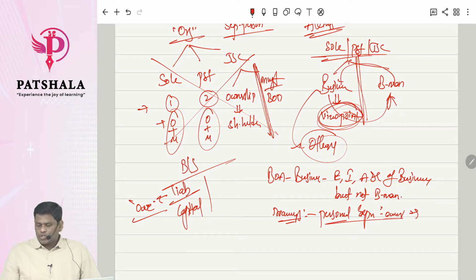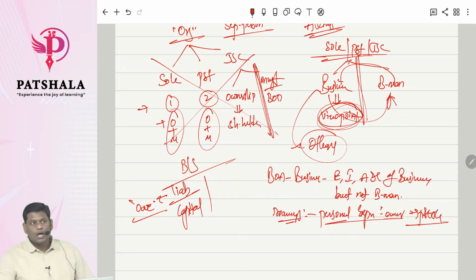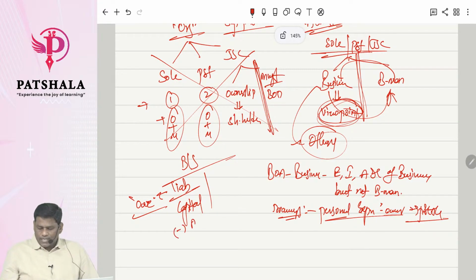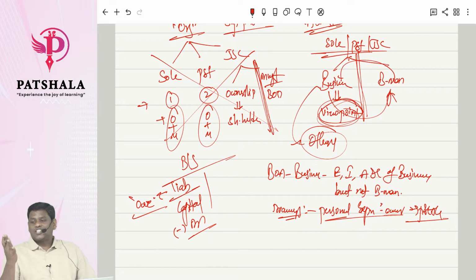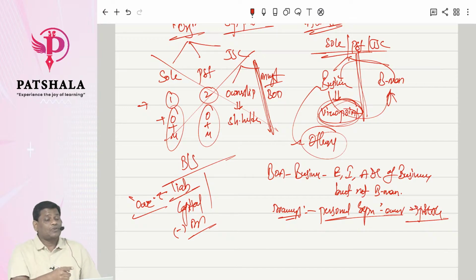Will you transfer these to the P&L account? Do drawings go to the P&L account? What is the treatment of drawings? It is deducted from capital. We deduct drawings from capital. Why do we deduct drawings from capital? Because it is a personal expenditure. It is not a business expense. That's the reason drawings will not go to the P&L account. Drawings are always deducted from capital.